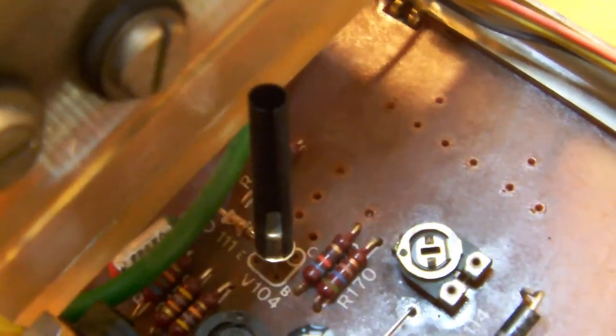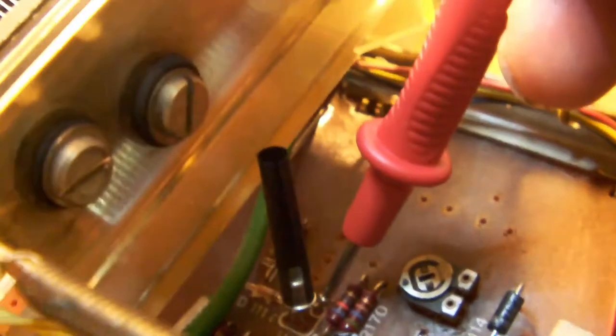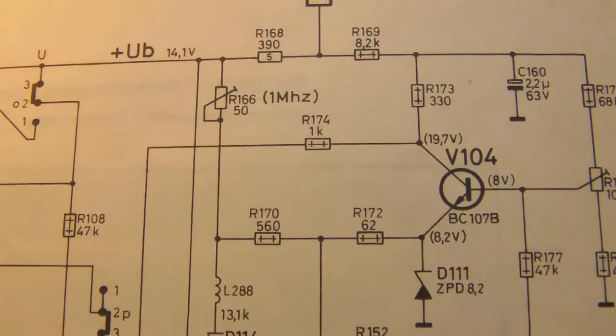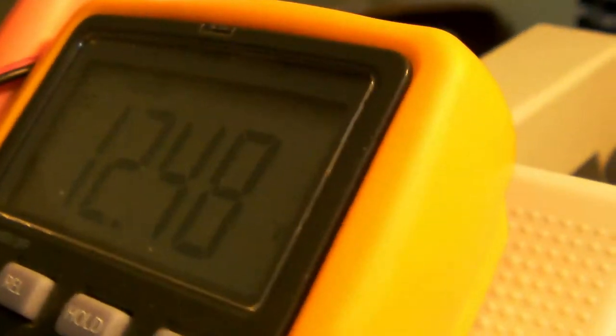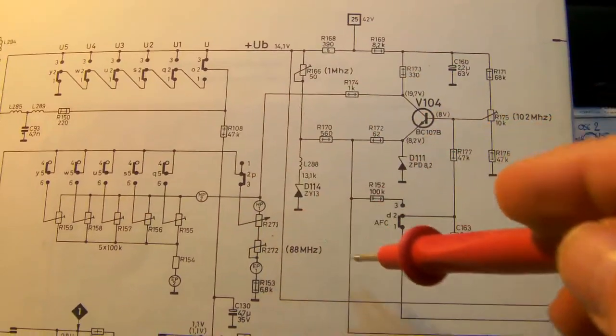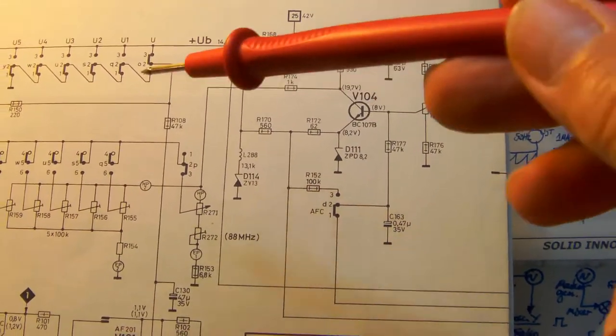Alright, so let's measure the voltage at the collector, which is right here. Okay, so I'm measuring the voltage at the collector. And the voltage at the collector should be 19.7 volts, alright? This is the voltage I'm getting, 12.48. So yeah, there's something seriously wrong somewhere, either in this circuit right here, which seems to be pivotal for the whole tuner section, in fact. Or, of course, there's something downstream not right.